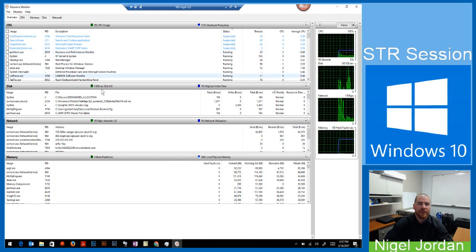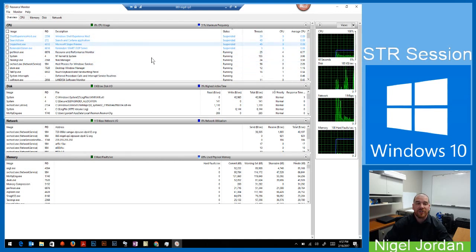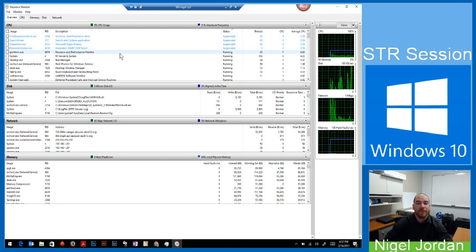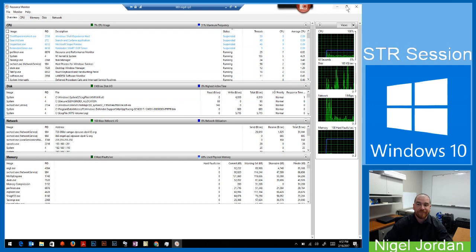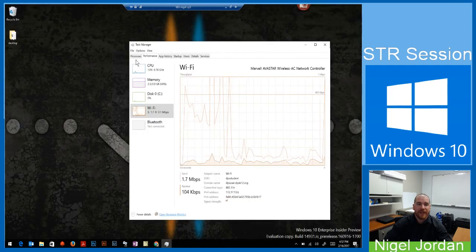The likelihood that most of us need to go in here to do any troubleshooting using this is slim, but we have used it in the past for a variety of situations. We had to use this for the black screen issue that we had last year, where computers were just hanging when they would boot. This stuff was really useful in our troubleshooting in that. So that's a quick overview of the Task Manager.